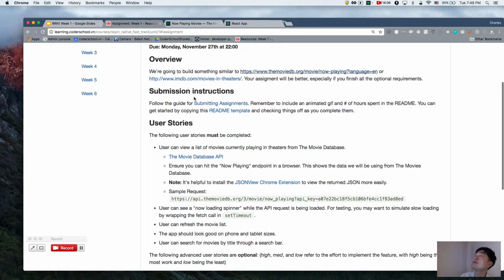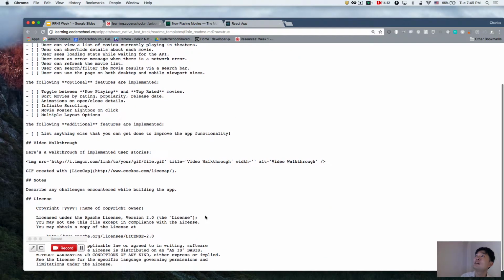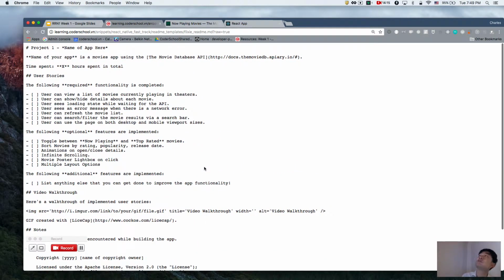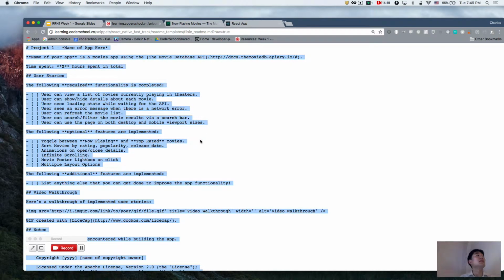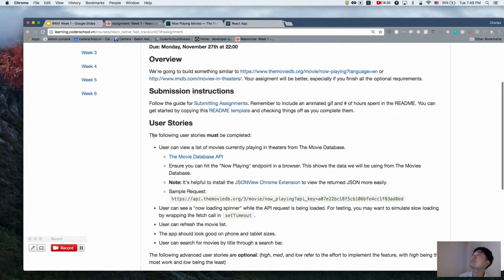One thing is, please read the instructions for how to submit assignments here. And a big one that not a lot of people did for their pre-work is to create a readme.md for your GitHub repository. There's a checklist, so copy and paste this file into your readme.md, and then you can mark things off in GitHub as you complete them. That helps the graders know what you've done and what you haven't done, and also when you're finished. To be done with this homework assignment, you have to do all these things here.